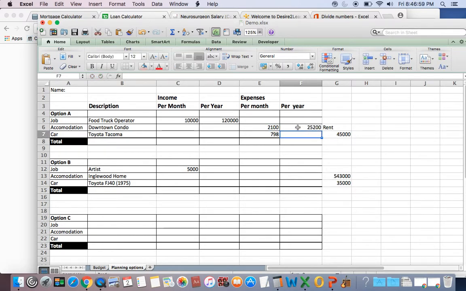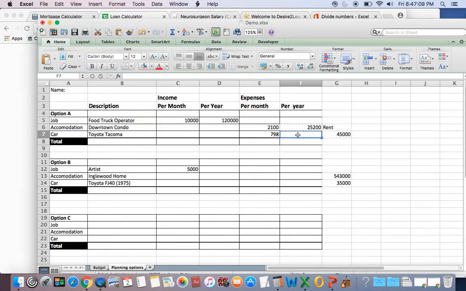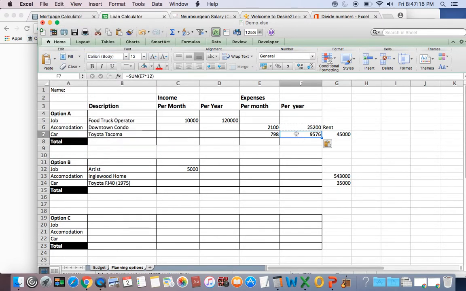Now here's a cool thing. I want to do the same thing for the cell down below. And what I'm going to do is copy that, and paste it down here. I'm going to use shortcuts from now on. And what happens is that if I go into it, you see now it says E. So this is column E, row 7. This one was 6. So it remembers the relationship that you set up. Okay? So if we need to do that again, all we have to do is copy that cell and paste it.